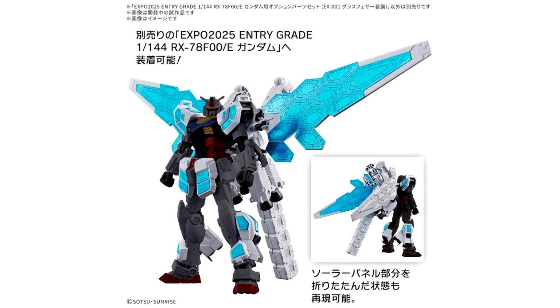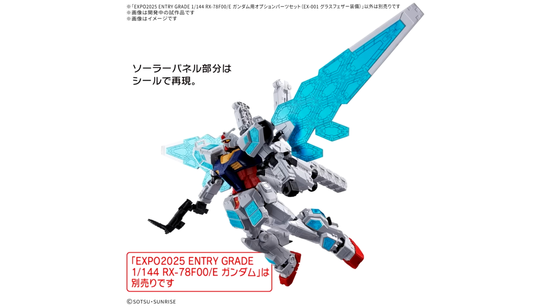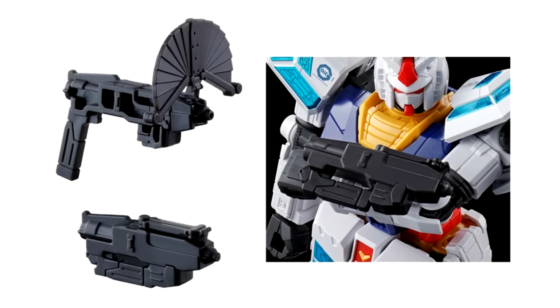This set goes for 1,100 Yen, 7 US, and comes with the glass feather backpack, a new backpack for the Gundam to connect the pack to, armor parts, and the new beam welding gun in both stored and deployed mode.